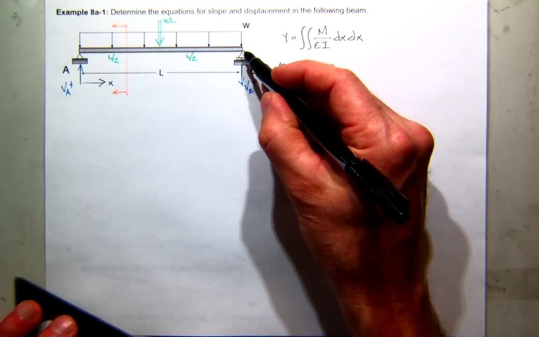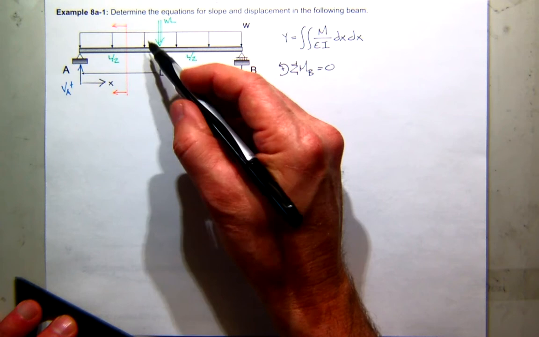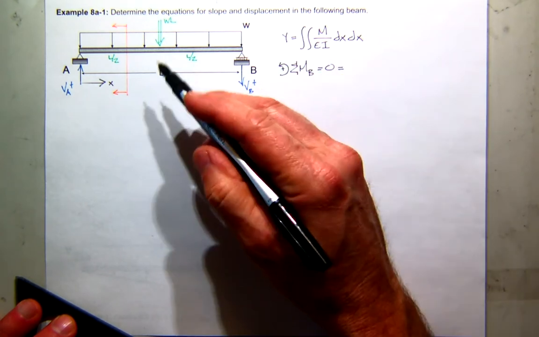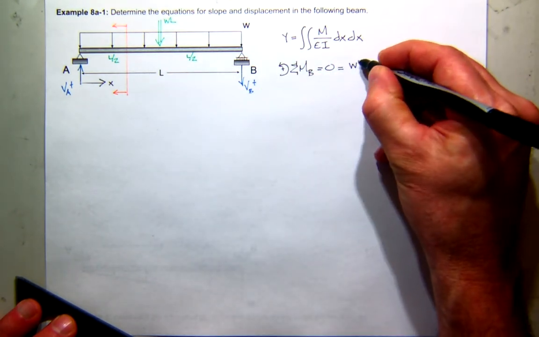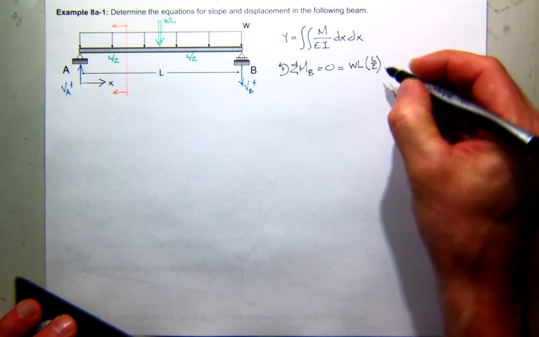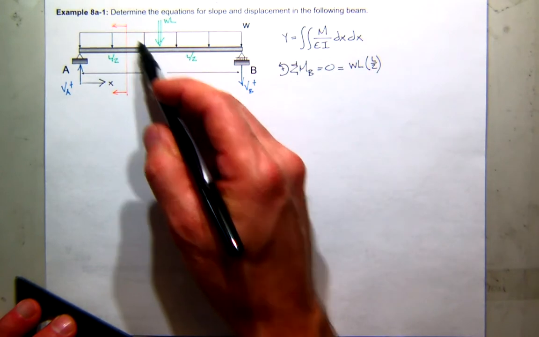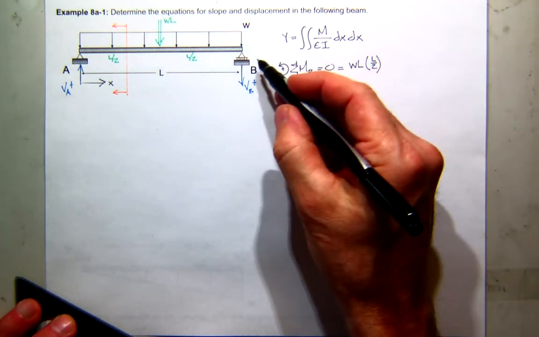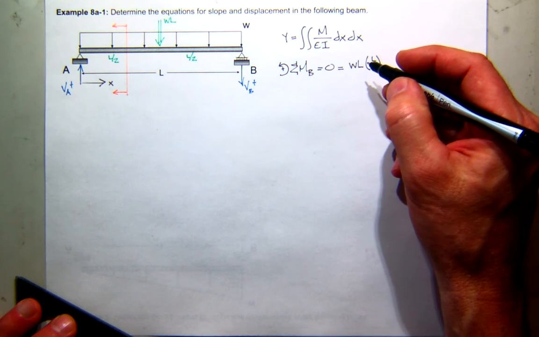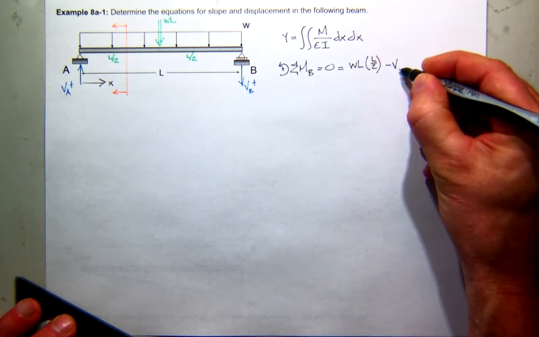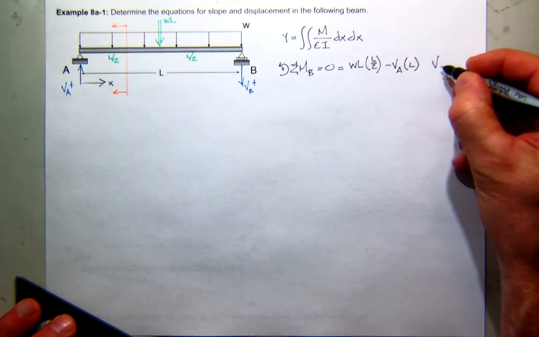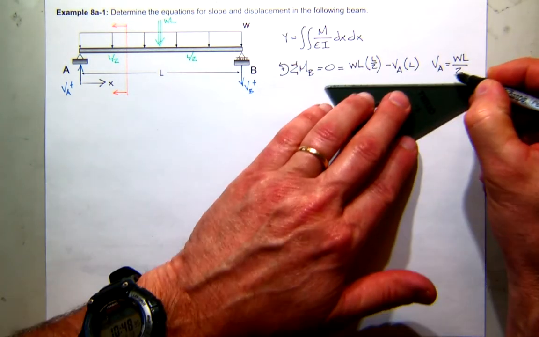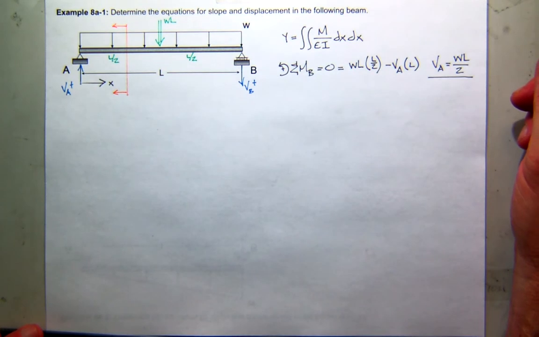So when I'm summing moments about B, I'm looking at the moment created by the concentrated equivalent. Is that going to be positive or negative? Using right-hand rule, that's going to be positive. So I'm going to have a force of WL times a moment arm of L over 2. That's the effective moment of the distributed load about B. And then reacting that will be the moment associated with the shear at A. What kind of moment does that create about B, positive or negative? Negative, right? And its moment arm is L. So the shear at A should be equal to WL over 2. Basically half the load.